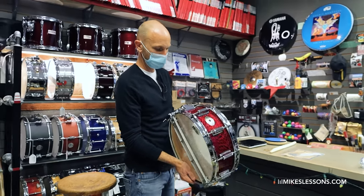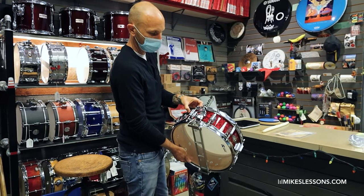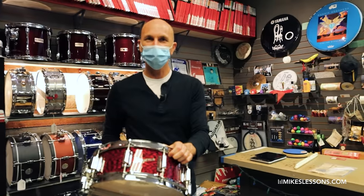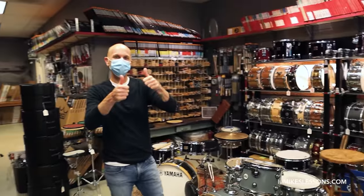Like I said, beaver tail lugs, the old clock face throw. They're trying to do some stuff that was original with the drum back in the day, but making it a little bit beefier, a little bit more reliable. Awesome. There you go. Very cool. Thank you for all your help. You're very welcome. Thanks, Darren. I appreciate it, buddy. All right.